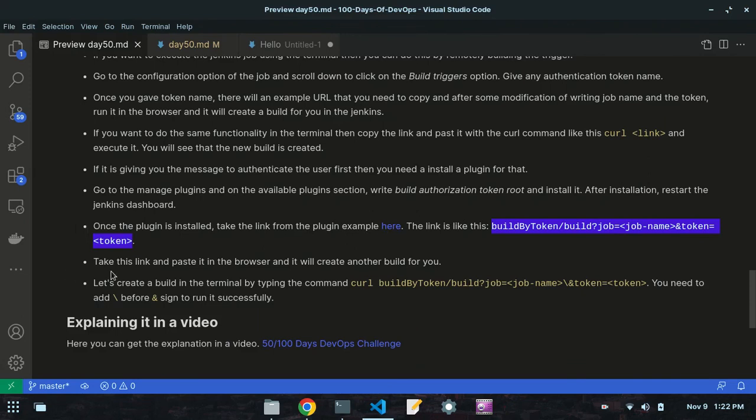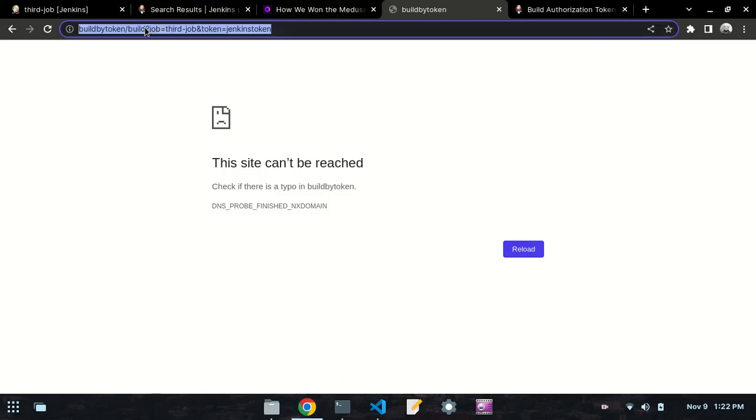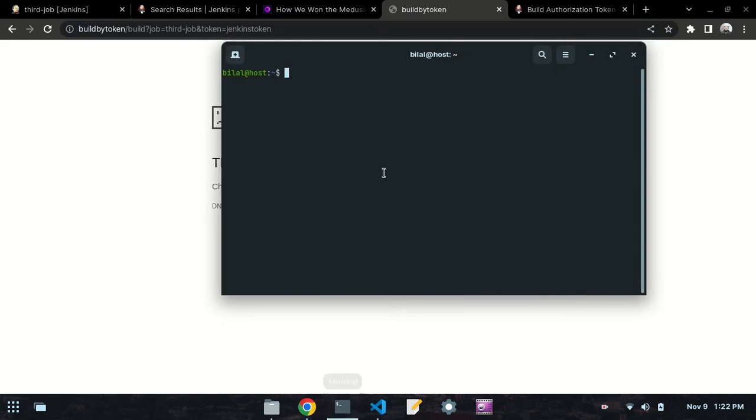The link is here. Take this link and paste it. It will create another build for you. Let's create a build, because maybe I have not written Jenkins here, build by token. So let's ignore this. First of all, let's write it in the terminal. Maybe it will work here.